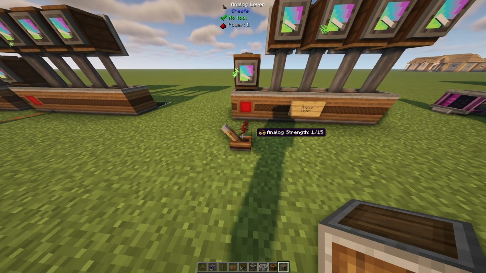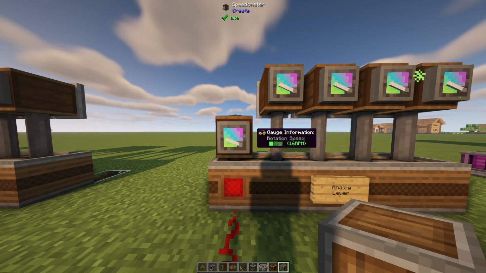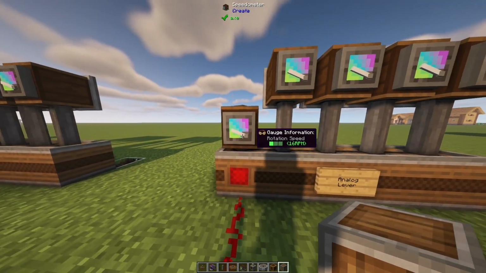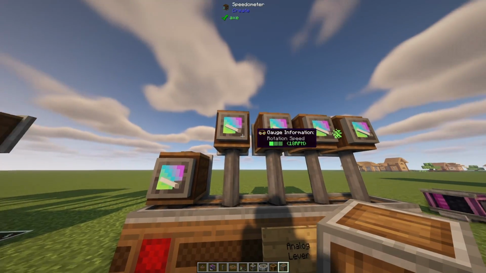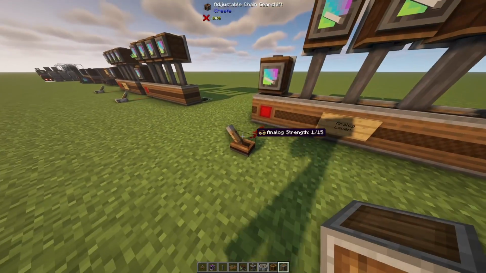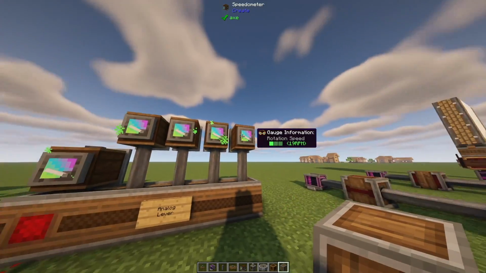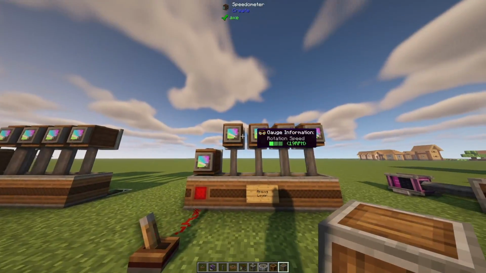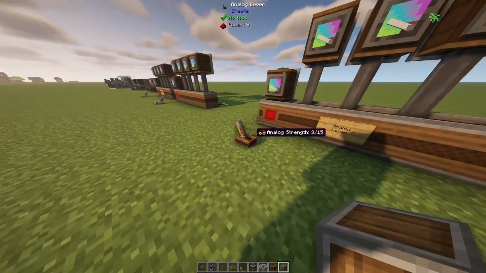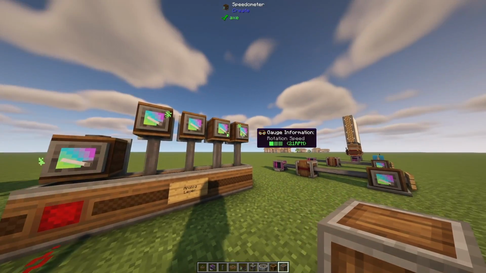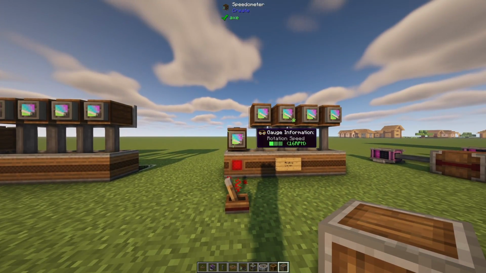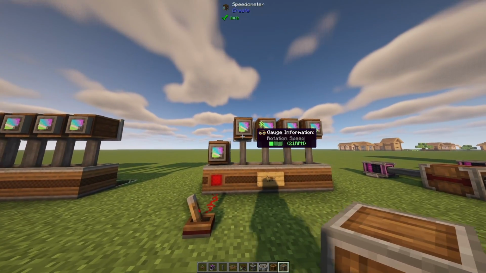So if I select it to just one, the first one is set to 16 RPMs, so the one that has the power source connected. And then the next one is 18, and they continue to be 18. So we can click this up, and it basically goes in short increments. So you can see we have now 20. We can click it again. We're now at 21. So you can really fine tune the amount of RPMs you want to give off throughout your system.